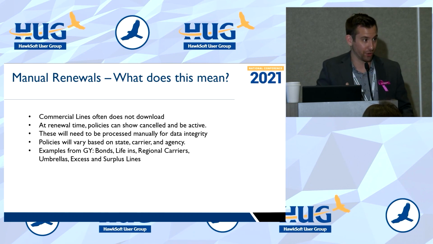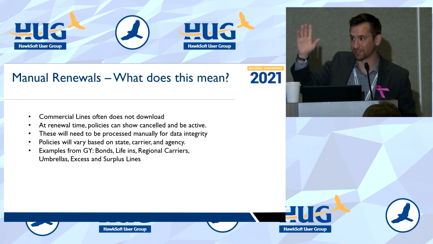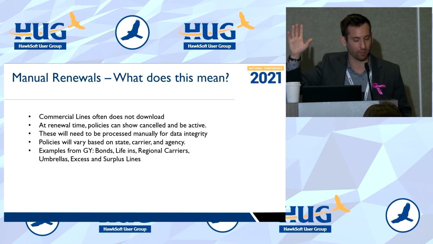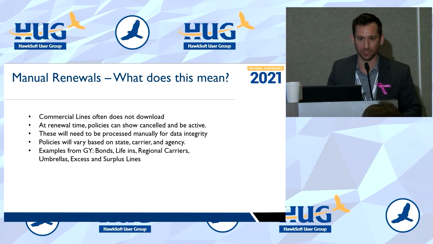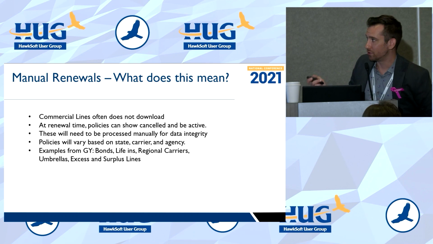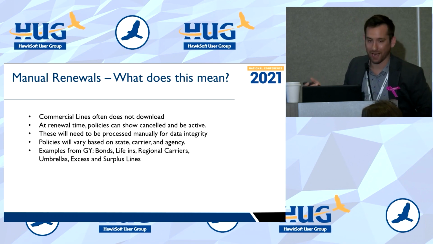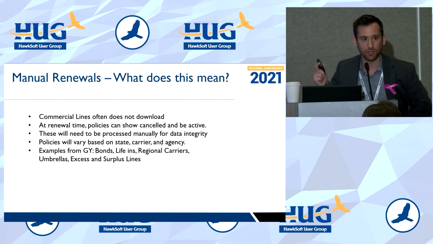So E&S don't renew, unfortunately. And if you have an E&S company that renews, please call me. I would love to get an appointment with them. But we do a lot with a couple of brokerages, and they're fantastic. We use Atlantic Casualty, Scottsdale, Northfield, USLI. You know the standard gambit of E&S companies. So since they don't download, we have to make sure that we have a really good written process.